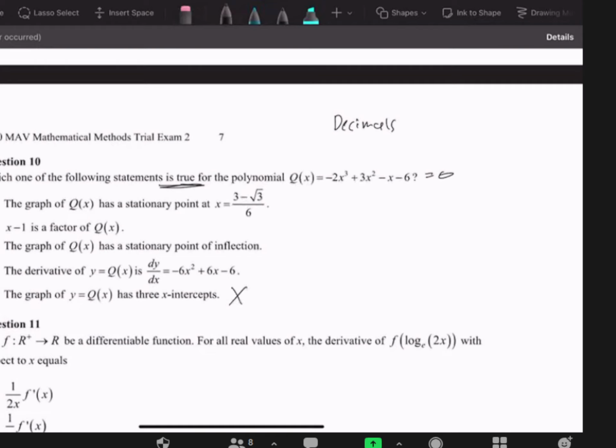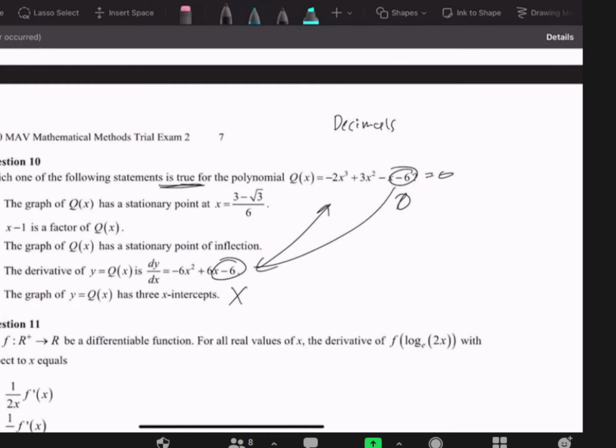To check this one is easy. You could take the derivative of that, but you don't actually need to waste any time, because you can see that they've carried the -6 onto here, and you know the derivative of -6 would be 0 because it's a constant. So you can get rid of this one without even putting it into your CAS.